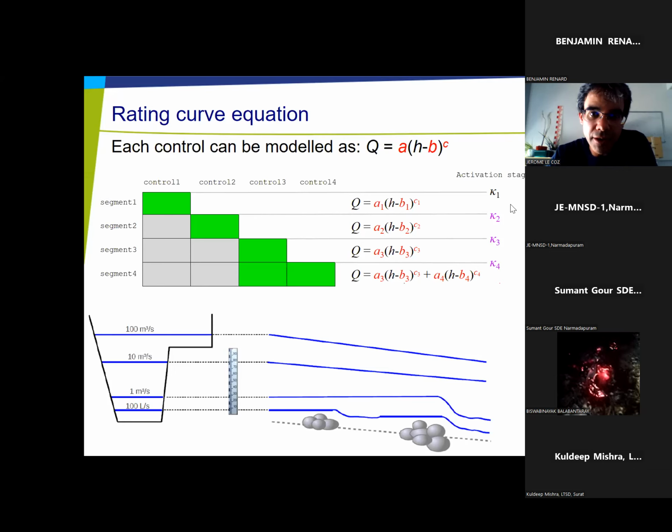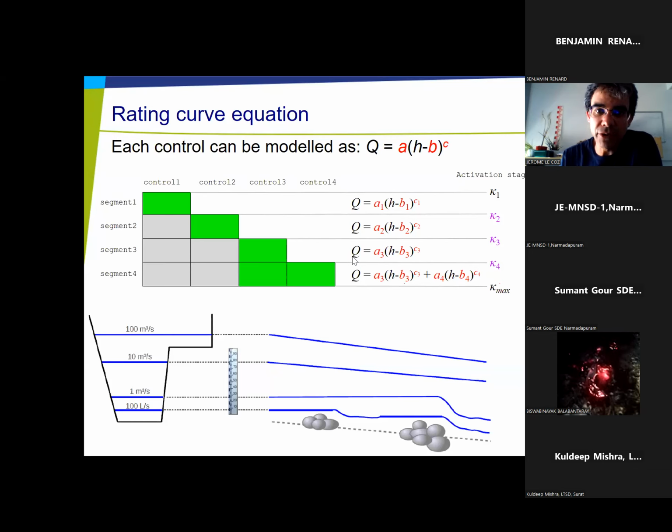So we'll have to estimate parameters A, C, and kappa in BaRatin, and B will be computed to keep the rating curve continuous, because the stage discharge relation is expected to be continuous with no gaps or no breaks in the line. So I will come back to this a bit later on.